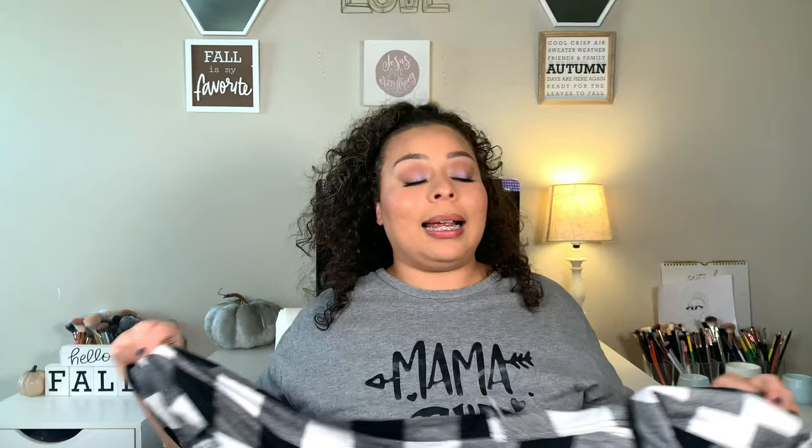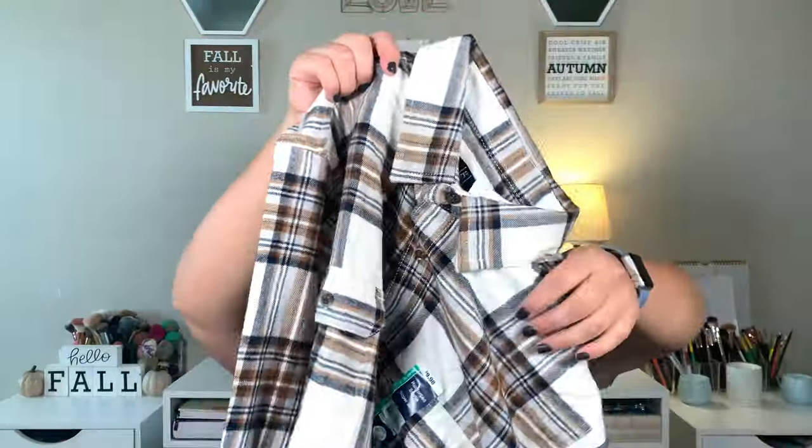Next, let's finish up with clothes. I went to the men's section and got some flannels — these are the last two I'll buy. I have a red and black one and a blue and white one already, so I got a black and white one I've always wanted, and a cream-colored one with brown and blue that I ended up really liking. They're only $9.98 in the men's section versus $15 to $20 in the women's section. I thought the cream one would look really cute unbuttoned over a white tank with army-green Timberlands.